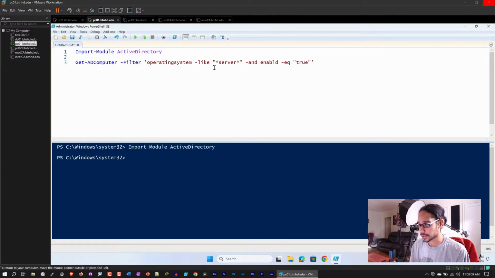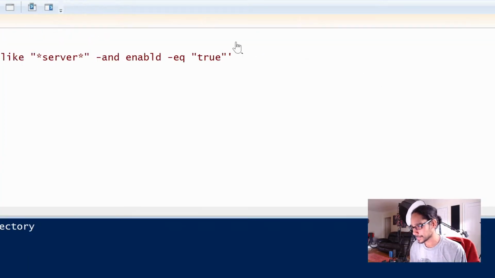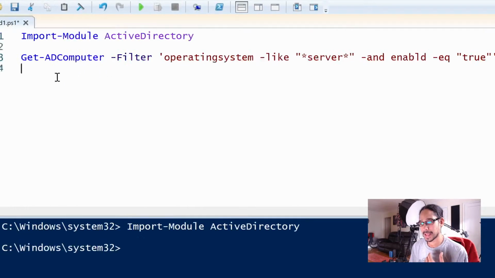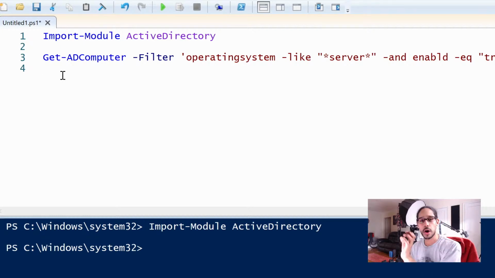So within PowerShell, if you hit a space and you give a tick like this, once you hit the tick, which I'm going to show you, I'm going to zoom in real quick because it's a real small thing. That little tick right there allows you to hit enter and then go to the next line and do a long command within PowerShell.